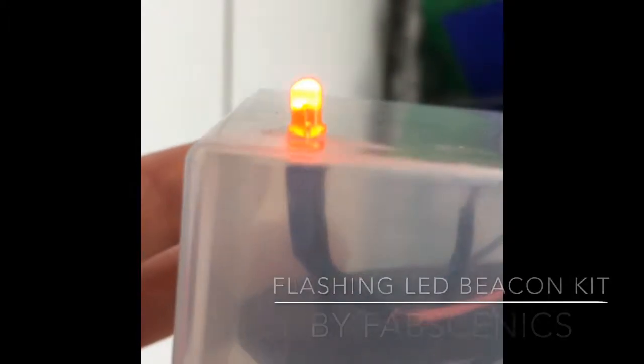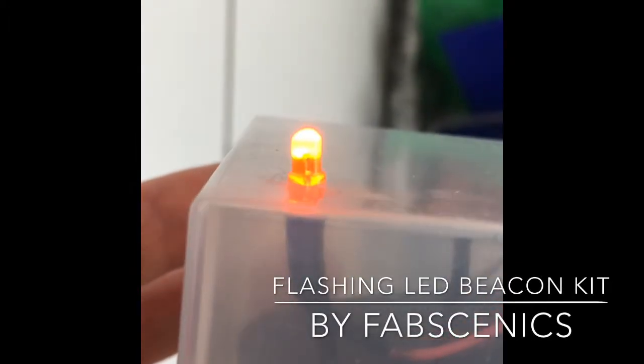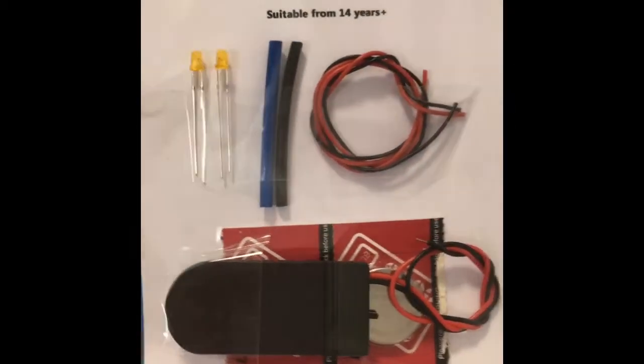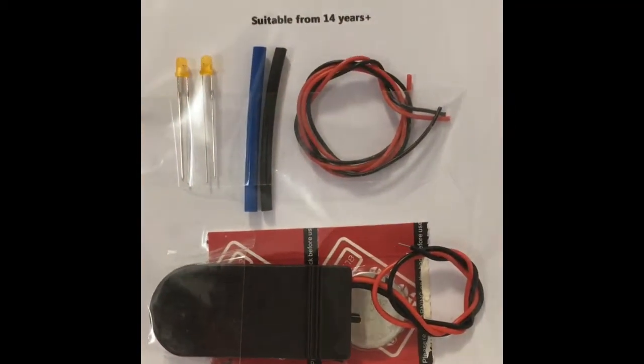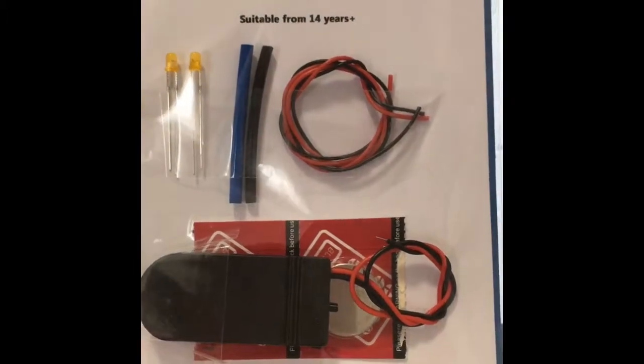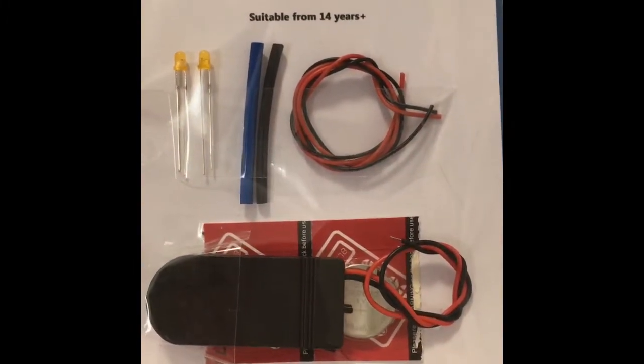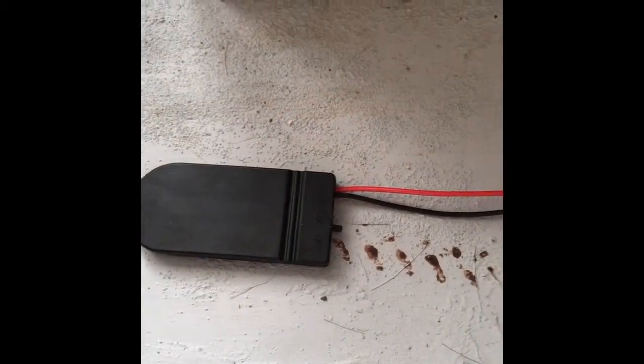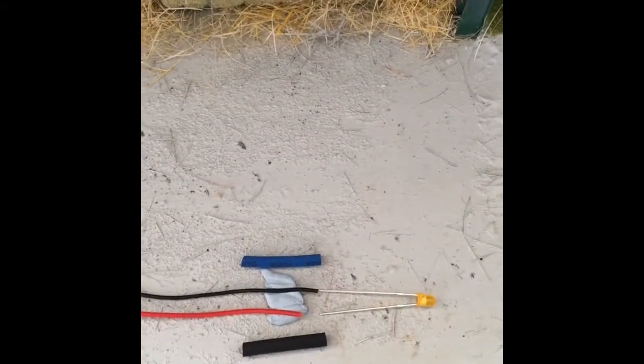This is a how-to for the LED lighting kit that we've just brought out under our FABScenics name. It includes 2 orange 0.5mm LEDs, 2 pieces of shrink wrap, some extra wire, a battery case that has an on-off switch, and 2 batteries. I've laid everything out, so we have the battery case which will connect to the lengths of wire, which will then connect to your LEDs.